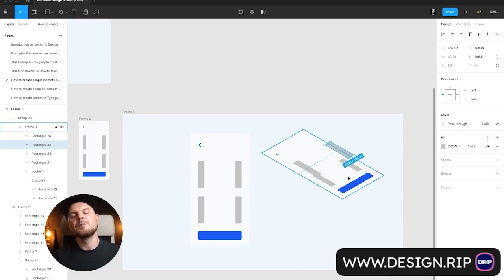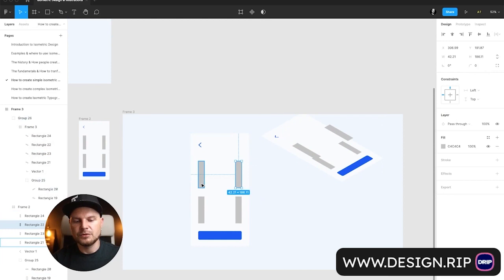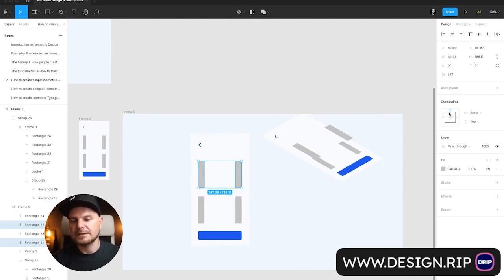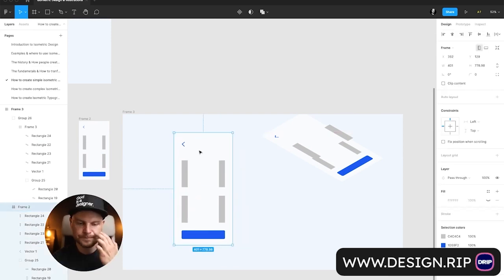But the element is already different. So that's why it's so important to change everything to scale inside of your design. Keep this in mind when you're trying to use isometric projection for your mobile designs or websites.